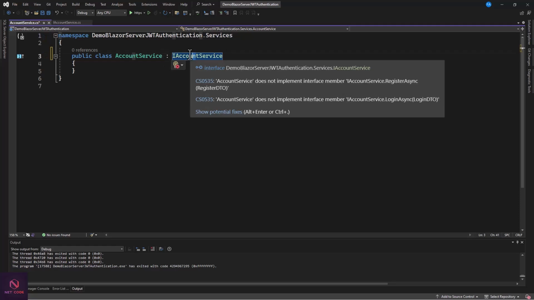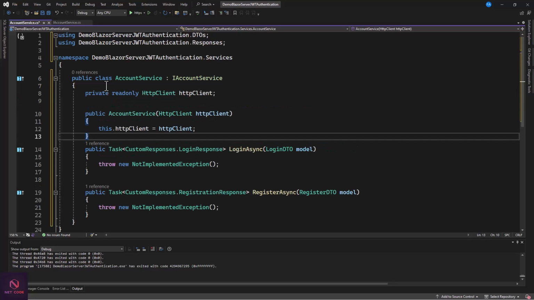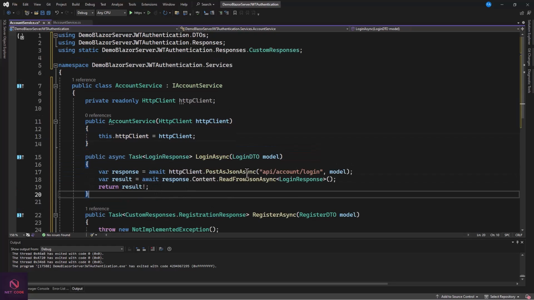Yes, so we need to implement the interfaces in here. And since we're going to make an API call, we need to include an HTTP client. Then from the login, we can just call the login using post async.